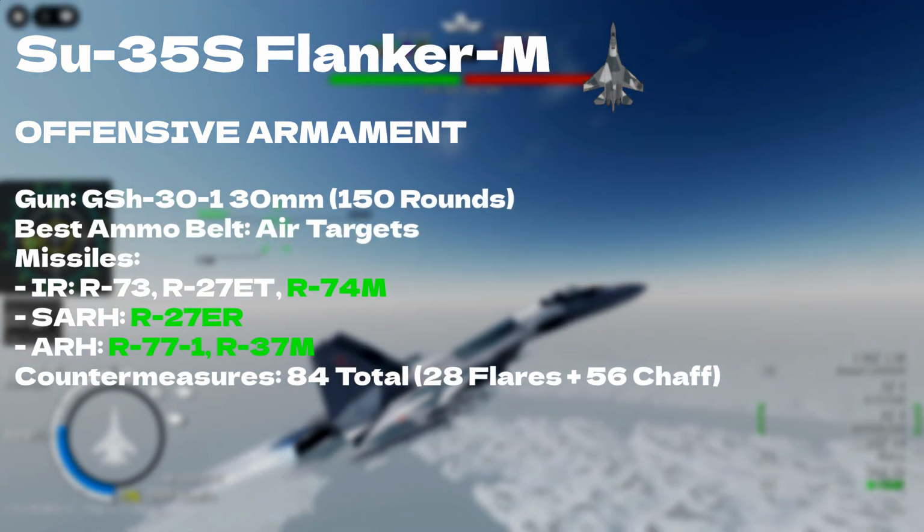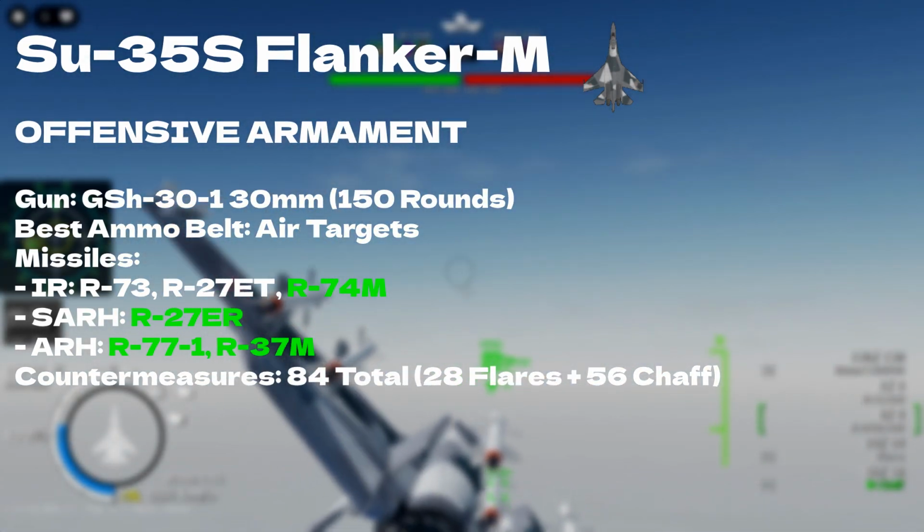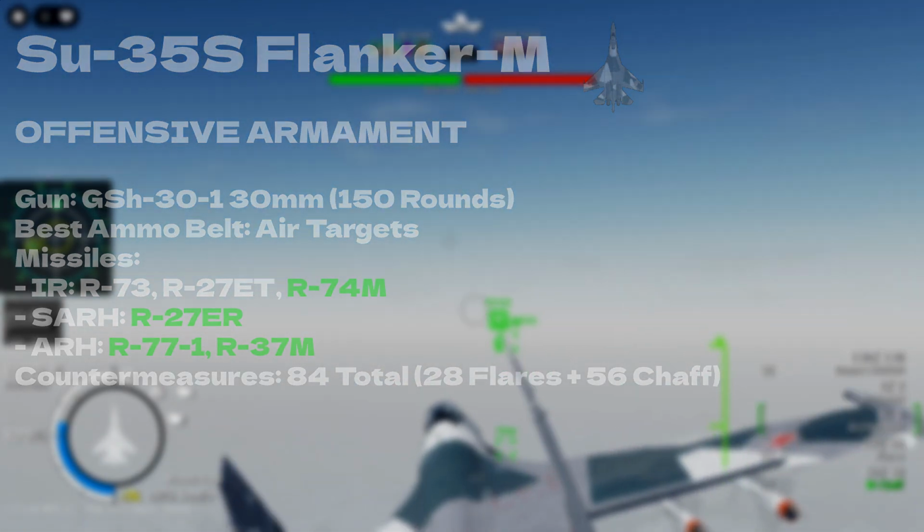And finally, the countermeasures. You get a total of 84, 56 chaff and 28 flares. This isn't that much, so you'll have to be careful not to waste too many.